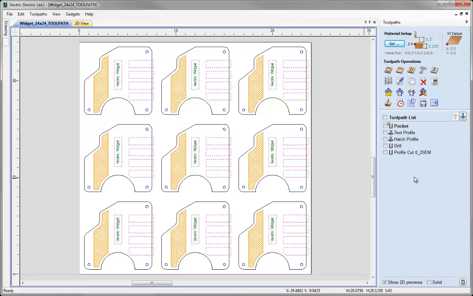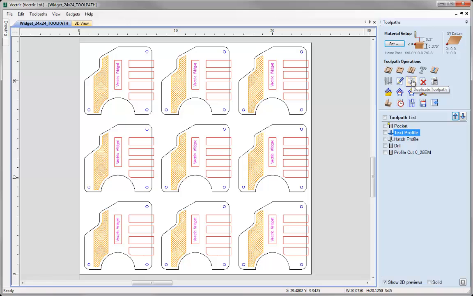In some cases, I may want to create a duplicate of a toolpath, perhaps to save time in entering the same set of information if I wanted to apply it to a different set of vectors, or perhaps if I wanted to just change 1 or 2 things within it, maybe to compare results. To make a duplicate is very easy. Again, we just select the one we want to duplicate from the list, click on the icon here, Duplicate Toolpath. We could also access this through the right mouse click menu if you remember.